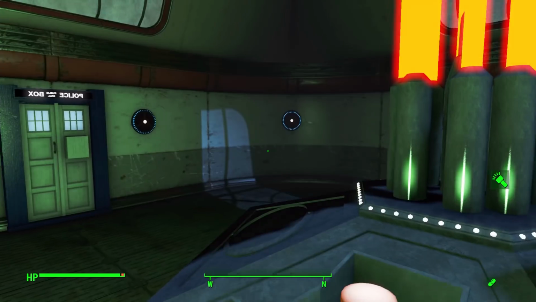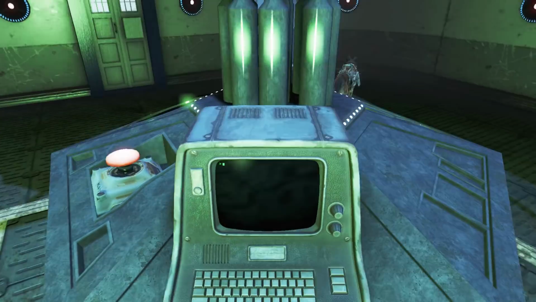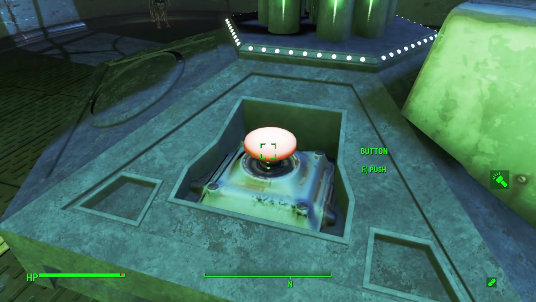But what if you just want to go someplace at random and you really don't care where it is? Well, we can just hit the button. And now, the TARDIS will fly us somewhere randomly on the settlement list. So if we look at the terminal, we are still at Sanctuary Hills. See, it's random, and so that can't happen. Let's do that again.